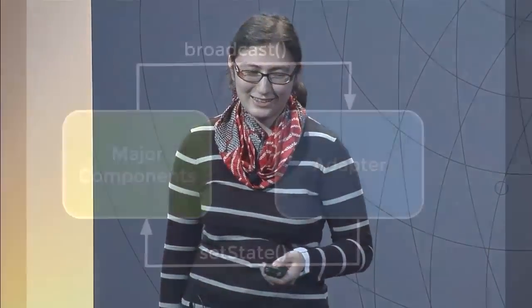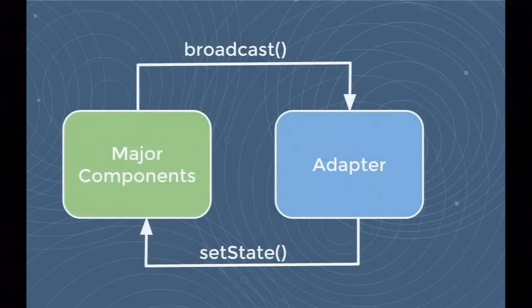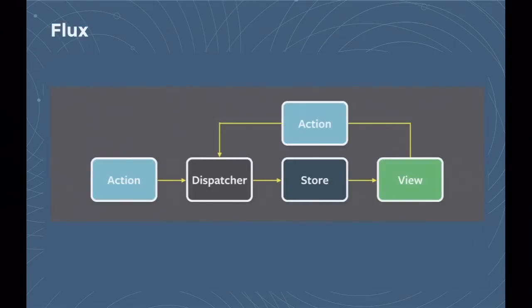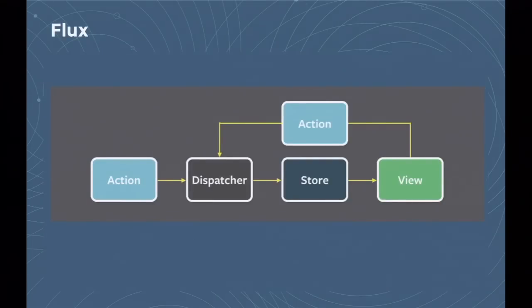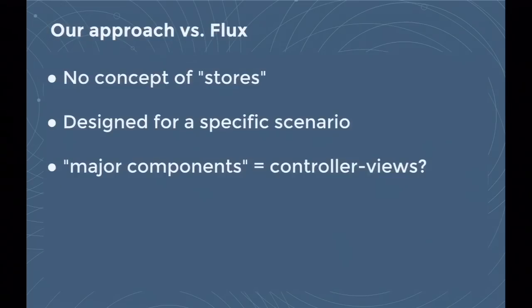Oh, wait. I showed this diagram earlier, right? The adapter calls setState on the major components, which broadcasts, whatever. As I was preparing these slides, I went back and looked at the Flux docs, which, to be honest, I hadn't looked at in a while. And I was like, these are not the same. But I think there are some patterns here. This whole idea that you have an outside thing dealing directly with your React components is interesting.